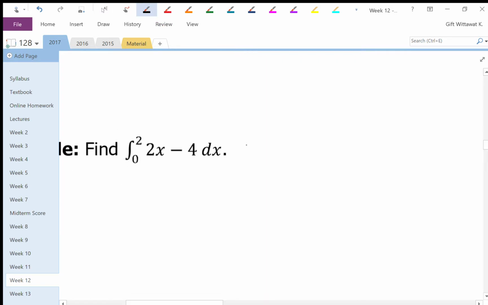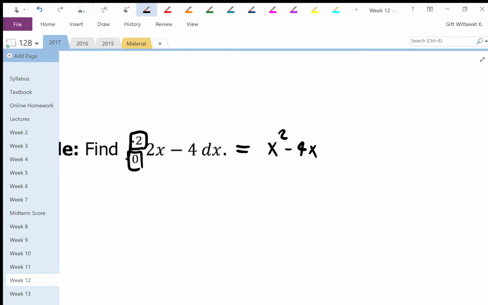So this is going to equal, what is the integral of 2x minus 4? The integral of 2x minus 4 is going to be x squared minus 4x. Usually we will have the plus the constant. But we see earlier that when we do the definite integral, when it goes from a number to a number, the constant always gets canceled out. So I'm going to leave the plus c out of the equation because it gets canceled out anyway.